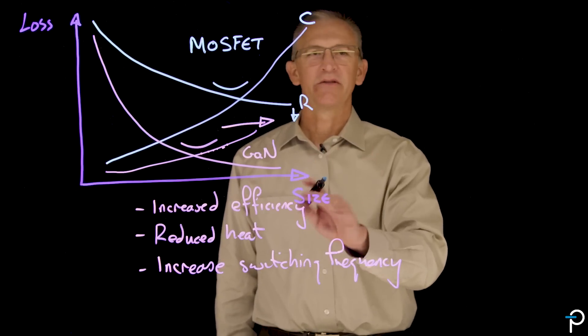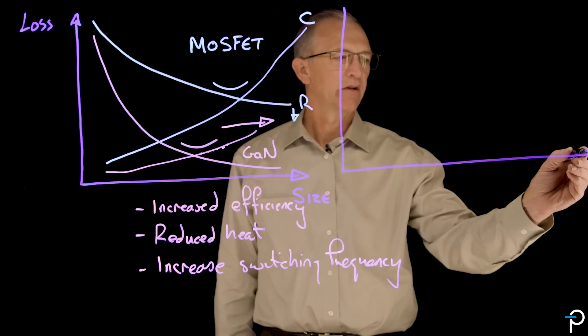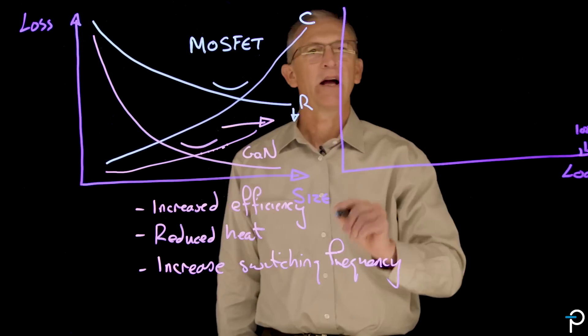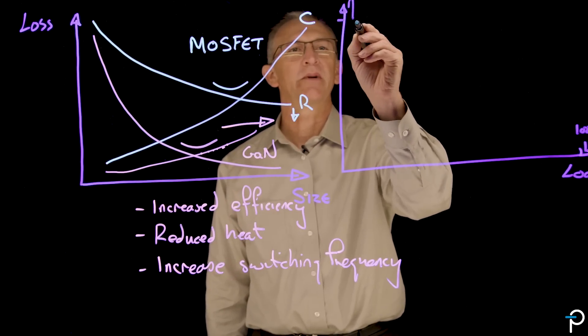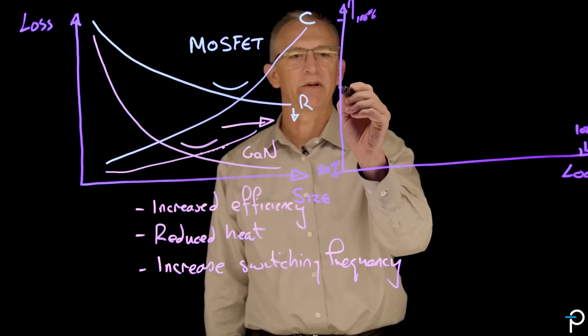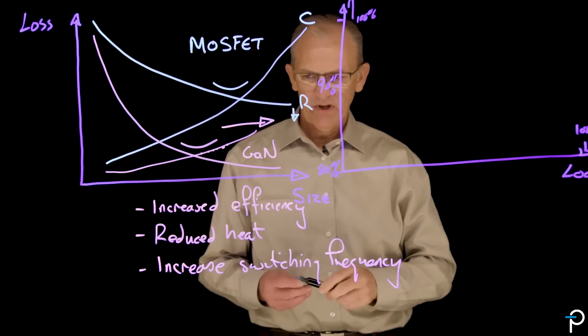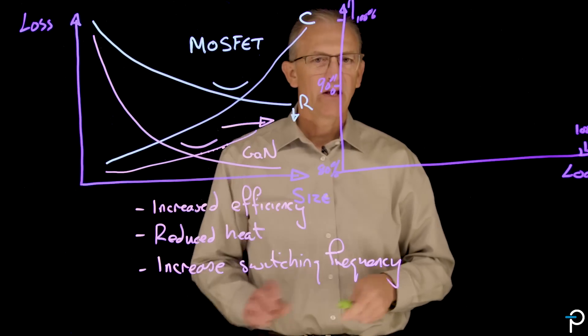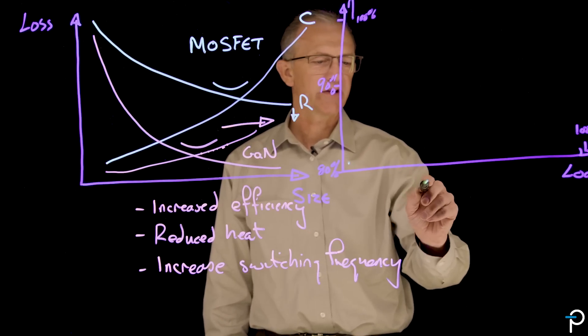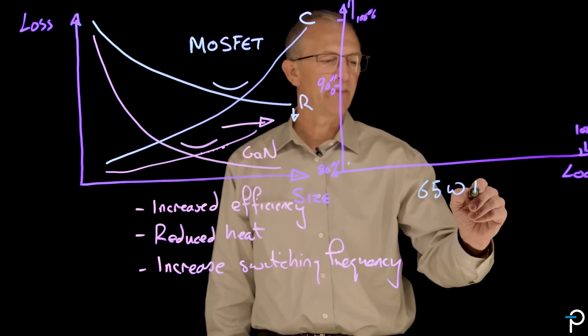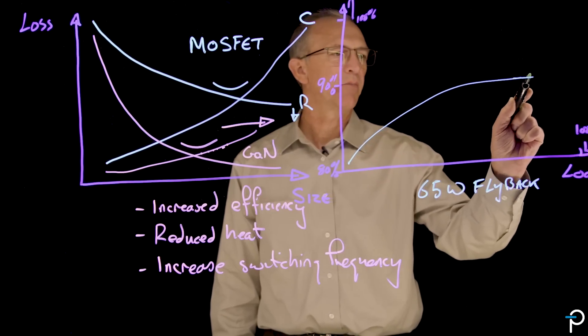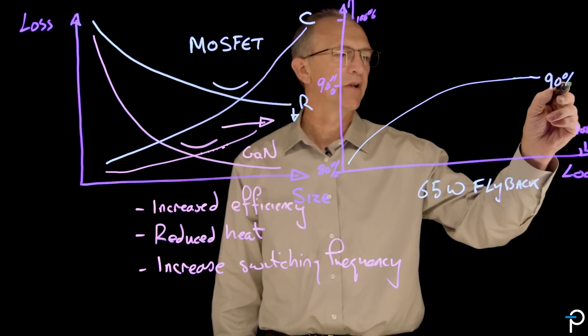Okay, let's talk about increased efficiency due to GaN. I'm going to draw an axis here. This axis here is the load on the power supply, 100%. And I'm going to set that against the efficiency of the power supply. So up here, we have 100%. But let's start at 80%, because that's a good baseline for the kinds of power supplies we're talking about. So a MOSFET-based power supply has an efficiency starting in the light load in the low 80s. Let's take a 65-watt adapter flyback. And we're going to see it reaching something approaching 90%, so let's call it 90% efficient at full load.